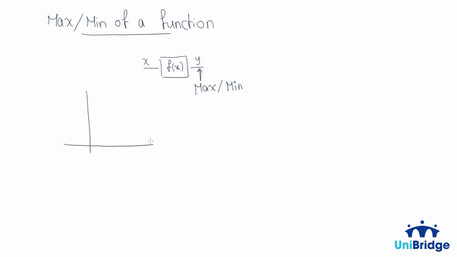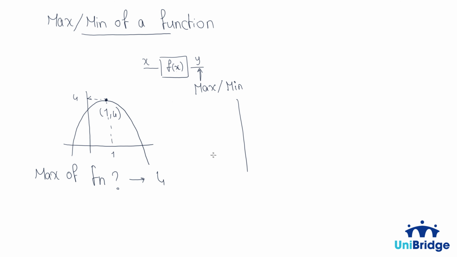So if I have something like this and my function looks something like that, and I told you that this point is 1 and 4. So this means that the x is 1 and the y is 4. If I told you what is the maximum of the function, if the question is asking for the maximum of the function, what will the answer be? Is it the 1 or is it the 4? Well, we said that the maximum of the function always refers to the y value. So if you have something like this, you'll always look at the y value. So you're going to say that the maximum is 4.